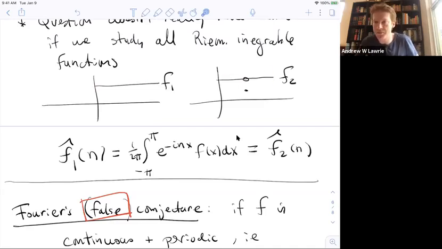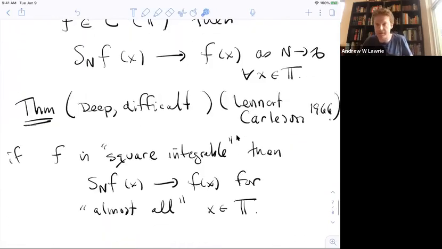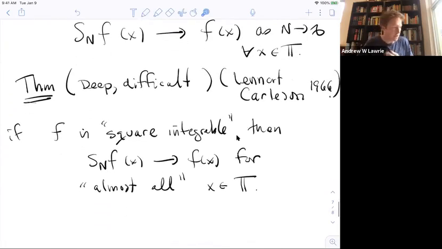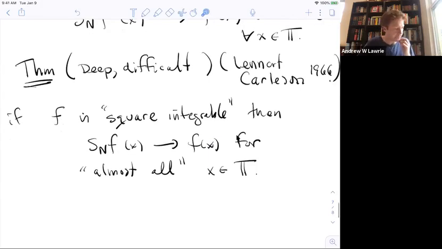So what Carleson proved was that this is the only way in which this conjecture fails. It holds in particular for continuous functions for almost every x. Okay, so this is a super hard theorem, and Carleson won the Fields Medal for proving this in the middle of the last century. We won't cover this particular result in class. We're going to get as close to it as we can, though.